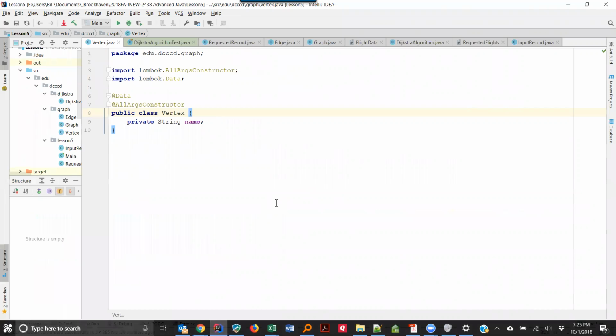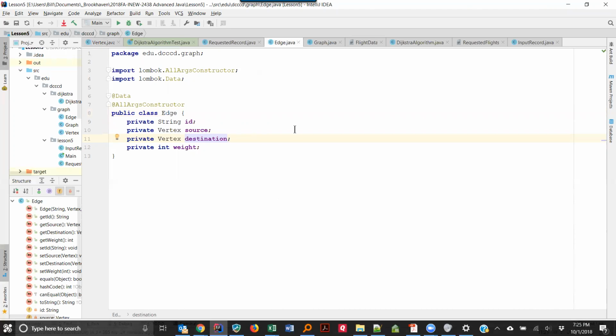A vertex contains nothing but the name, the city name, and again, I'm using Lombok in this problem. Then here's an edge. An edge consists of an ID, and that ID, you can just use the 2 city names like Dallas, space, a dash and a greater than symbol for an arrow, and Houston.